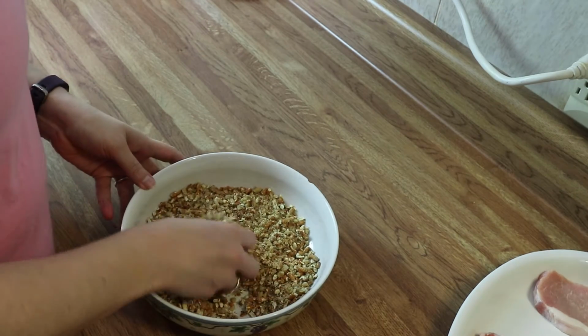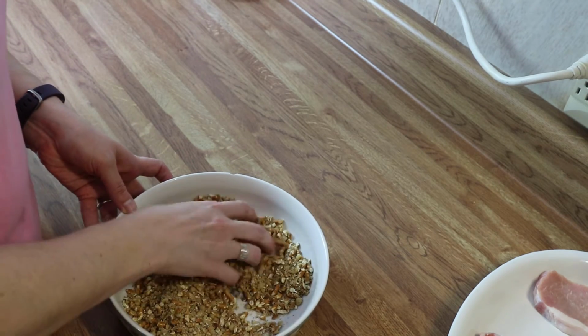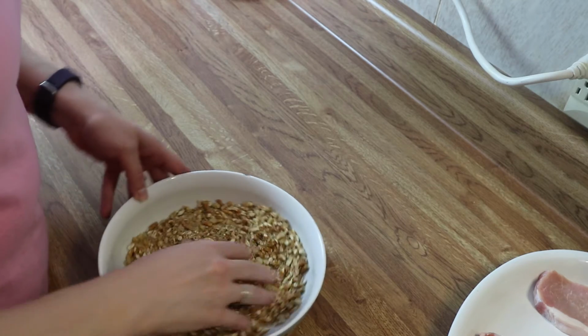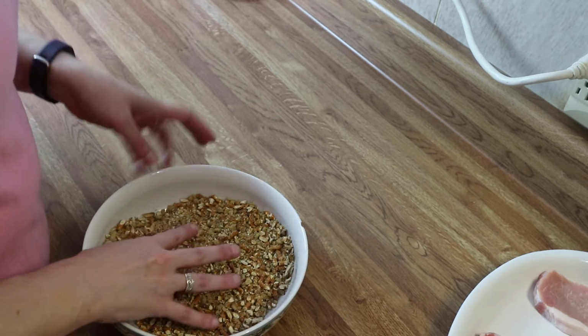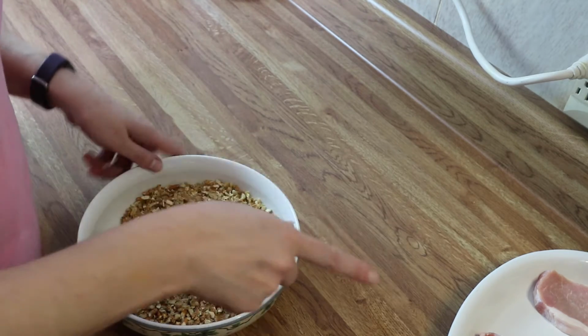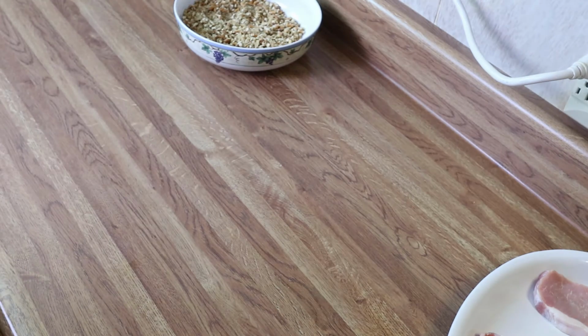Okay guys, so this is what it looks like. You've got some big chunks in there and then like some fine powdery bits, and that's fine. I just want it enough to leave some crunch to it and also coat the pork chops. So I'm going to set that aside and I'm going to get out my little brush here.